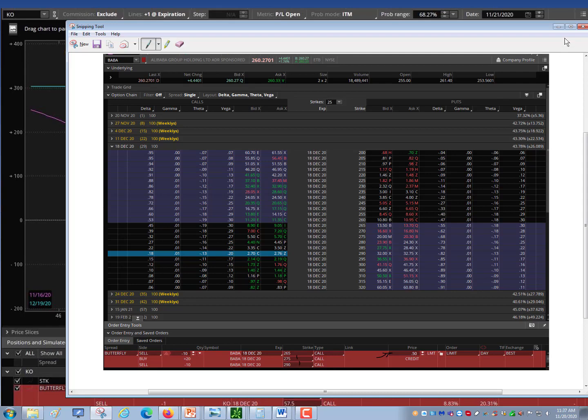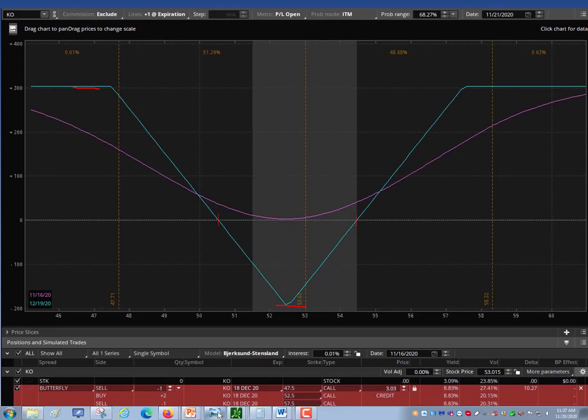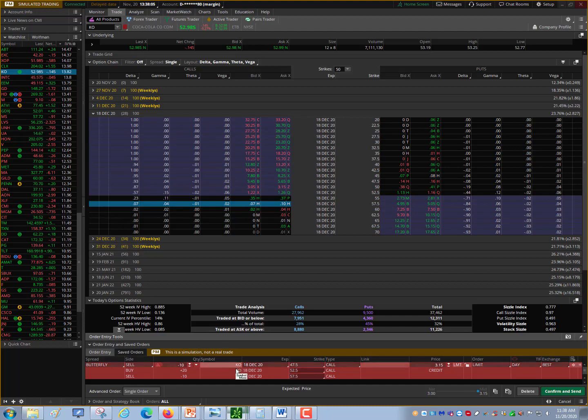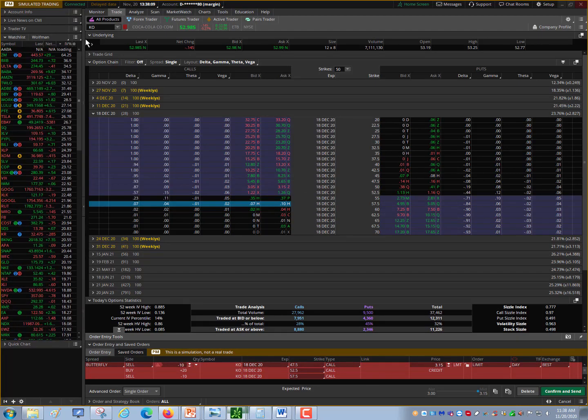All right. So basically building out that's a broken wing, but building it out so you can't make money. I've seen people say for a directional move, they try and place those there. I don't like that at all. I'd rather have a different strategy for something like that. So let's take a look at one I was looking at the other day. So what if we did it with really high implied volatility?